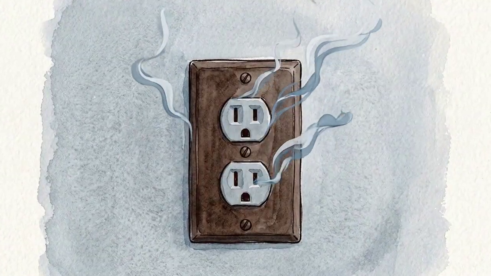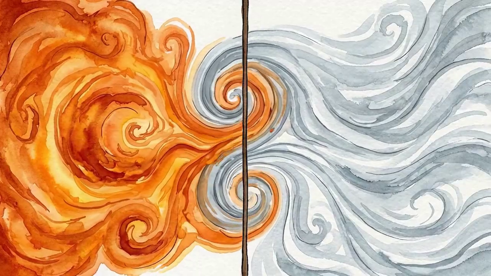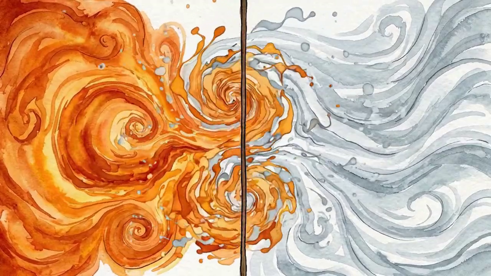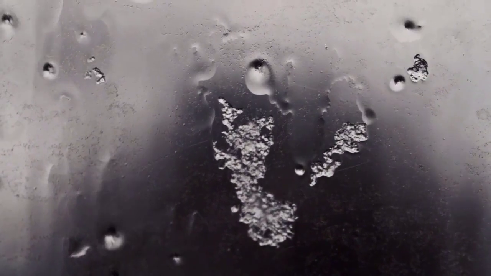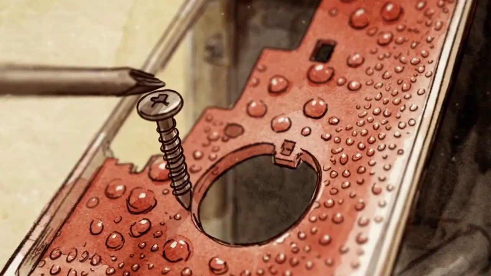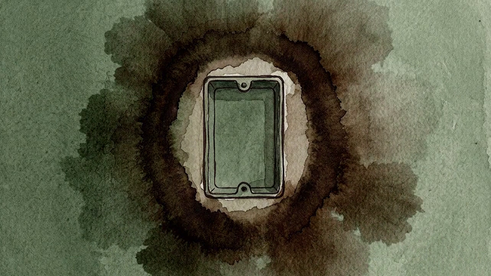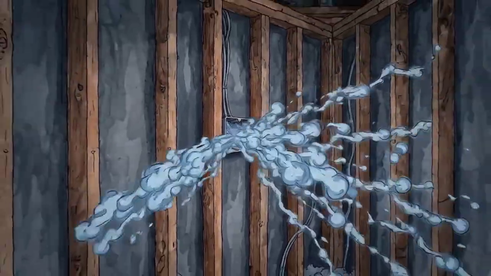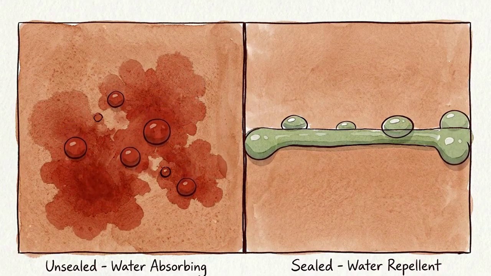Cold outdoor air enters through the electrical box, travels a short distance into the warm interior air, and when the 2 air masses meet, the warm air cools below its dew point and deposits moisture. This can happen at the electrical box itself, behind the cover plate, or on the drywall surface around the perimeter of the box. This is not a plumbing problem. This is air movement through an unsealed penetration bringing cold, sometimes moisture-laden air into direct contact with a warm interior surface.